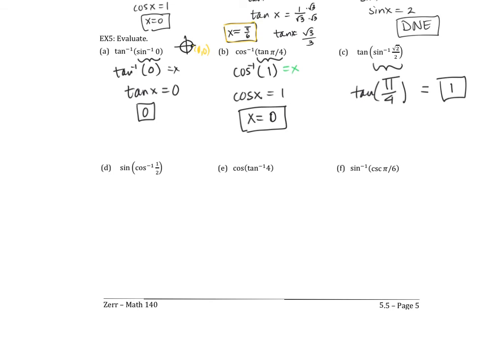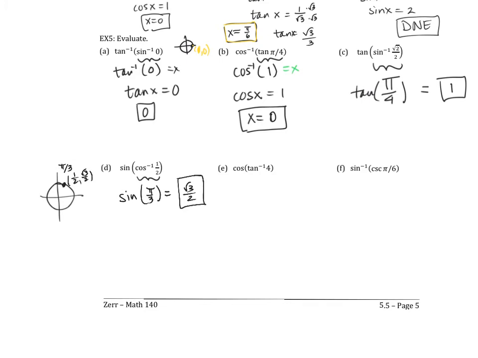So here, I need to think about what angle has an output for cosine that's 1/2. And right here at pi over 3, that corresponds to an x value of 1/2 and a y value of square root of 3 over 2. Okay, so if I'm figuring out what angle gives me an output of 1/2, that would be pi over 3. Okay, so now I'm going to take the sine of that, and that is root 3 over 2.